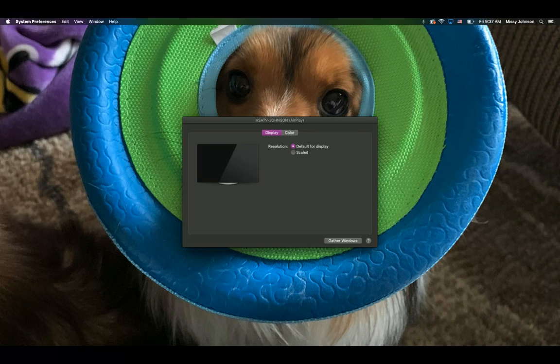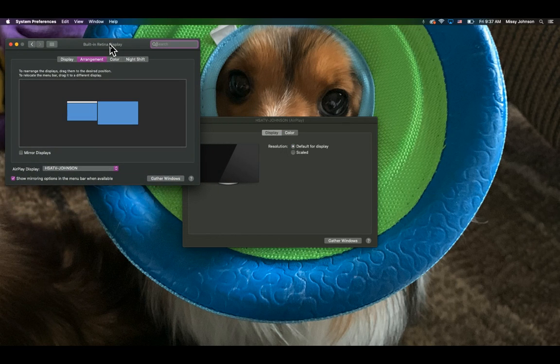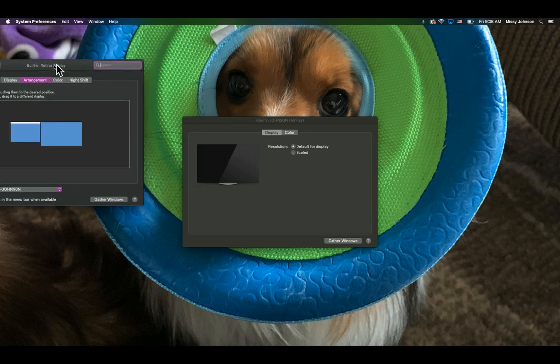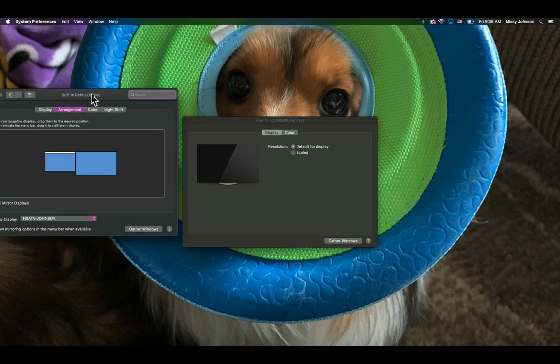Okay? Now, on that arrangement view, the arrangement view lets you figure out where your second monitor is in relationship to your Mac. So I'll move mine over. Because mine are side by side, the one with the little white bar across the top is your Mac. Okay? This other one is to the right. That means in order to get something onto my external screen, I slide things to the right. If I want to get it back over onto my Mac, I slide it to the left. You can set that up how you want.